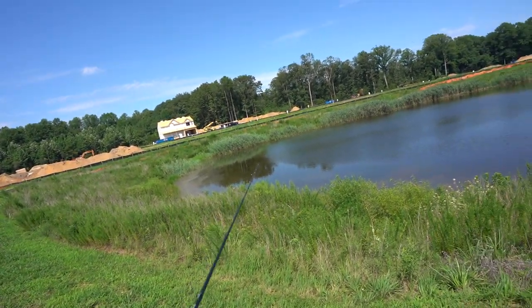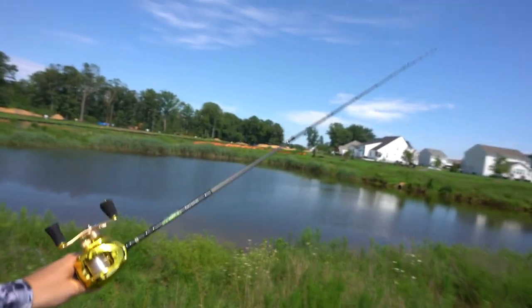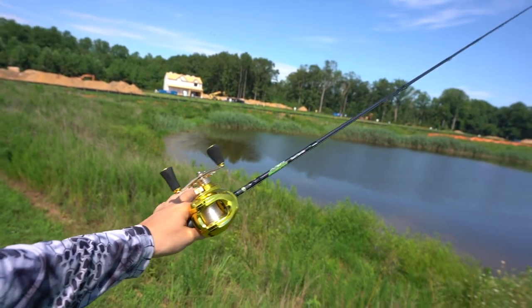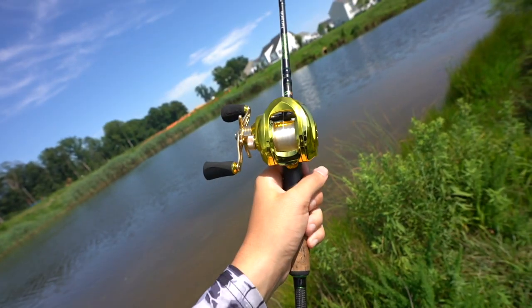I'm telling you guys, this is kind of like Dinkerville, Dinkerfest, whatever you want to call it. The past couple times I was here, as I said, I haven't been here recently, but there's definitely a population of smaller guys. I'm more than happy to catch anything really. I just want to catch some fish. Don't let me down, Soggy.